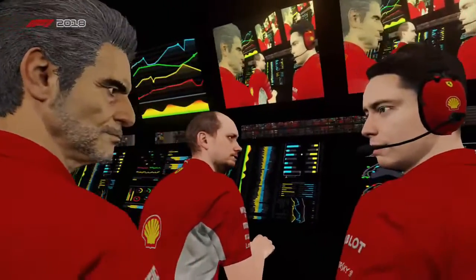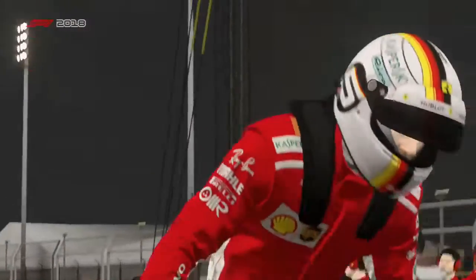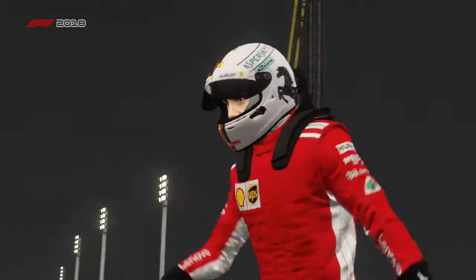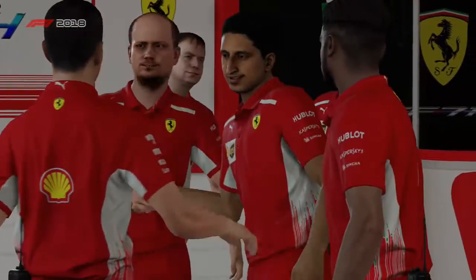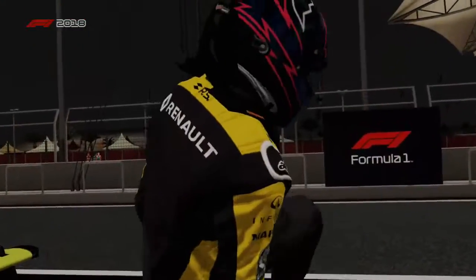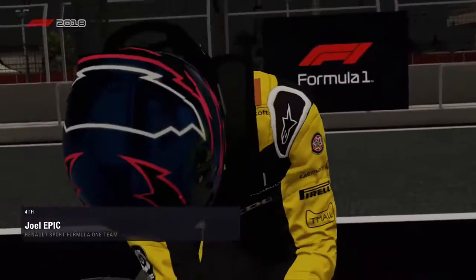Ferrari to take the victory today. And Anthony Davidson, give me your thoughts. How did they accomplish this result? Well, I'd say it's just raw pace, plain and simple. I mean, we could sit here and talk about strategy all day, the overtaking, looking after the tyres, but at the end of it all, if you want to win, you need a package that's got the speed over everyone else, and that's exactly what they had today.